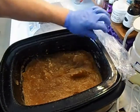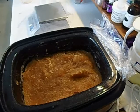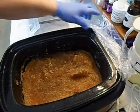Okay, I moved you down over here because the lighting is so bad, but I turned on the light and it still seems like it's so dark in here. I will be so glad when I get moved to my new soap shop.